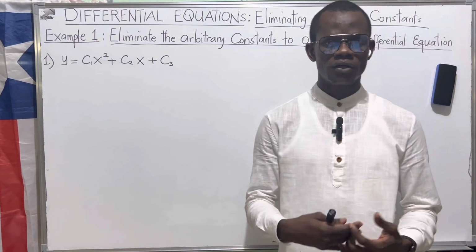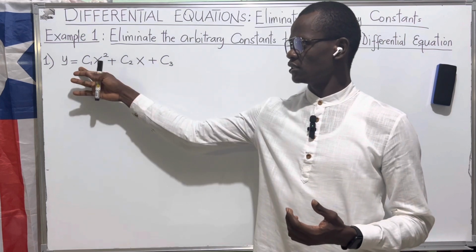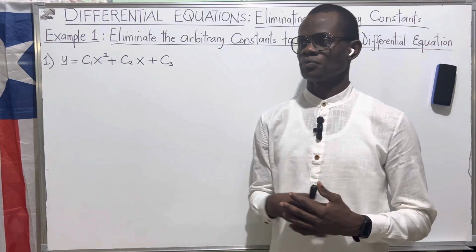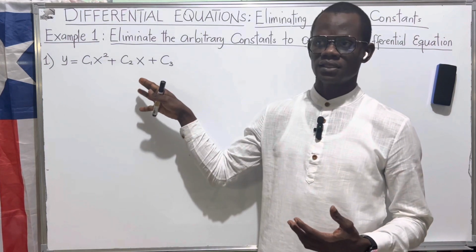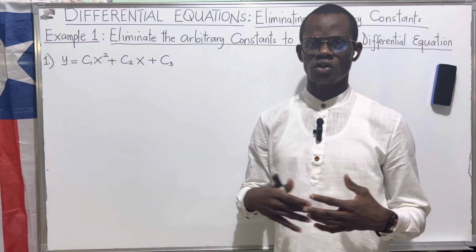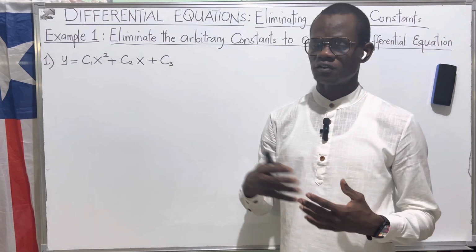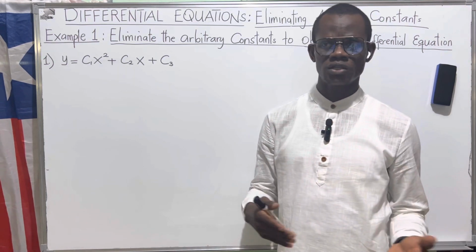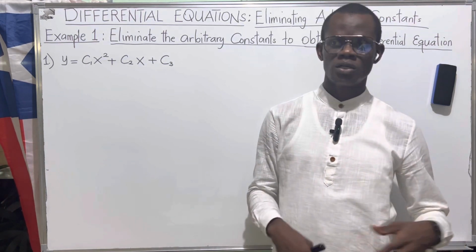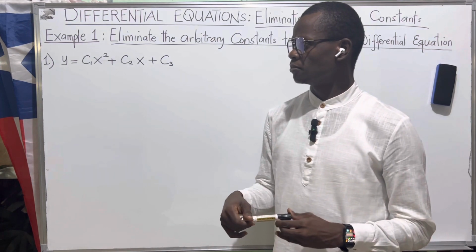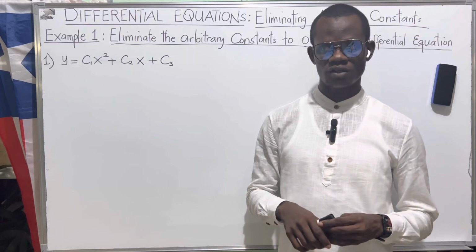So whenever a problem of such is given to you, this problem that looks like this is referred to as a kind of functional relation. It is like the solution of a differential equation, because we said in one of our previous videos that the solution of a differential equation is a functional relation. So this is actually a functional relation. This was gotten from a differential equation. So we want to manipulate this problem so that we arrive back at the original differential equation given.